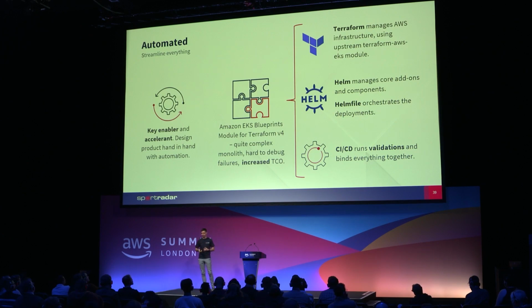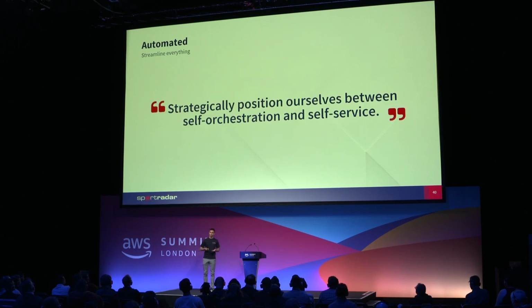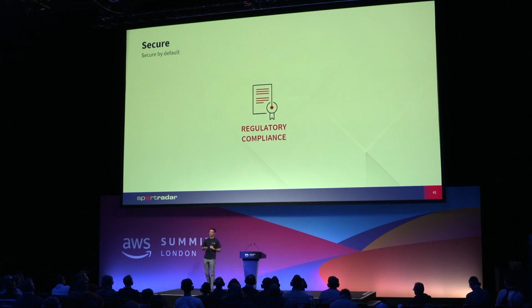And we intentionally and strategically positioned, with automation, our platform right between self-orchestration and self-service. And the main reason we still wanted to be involved in this process is, you can imagine, regulatory compliance. As part of our business is focused around sports betting, and as we became a public company a couple of years ago, our compliance checklist just keeps growing. And we are under a lot of regulatory compliance from authorities around all the world.